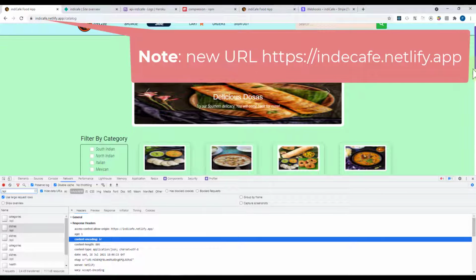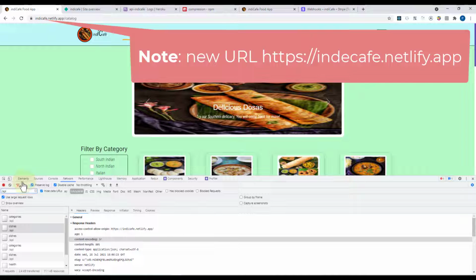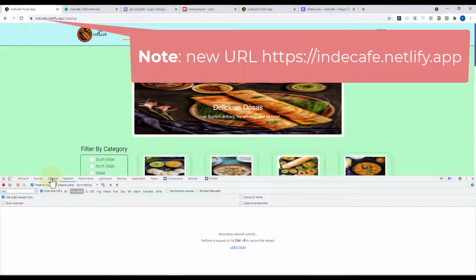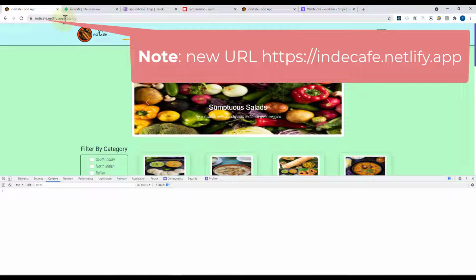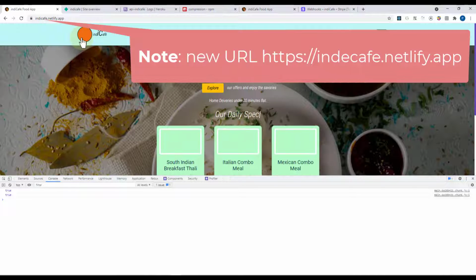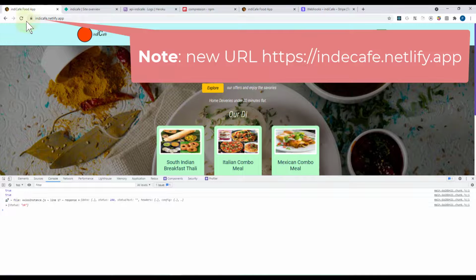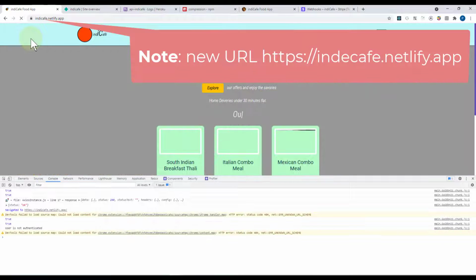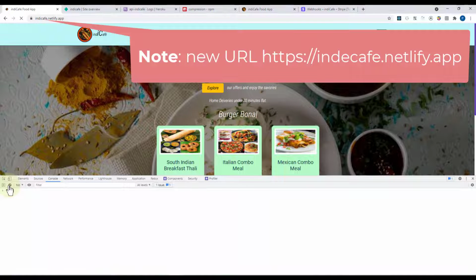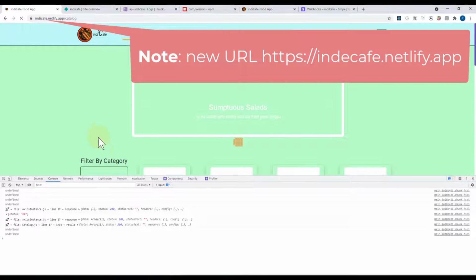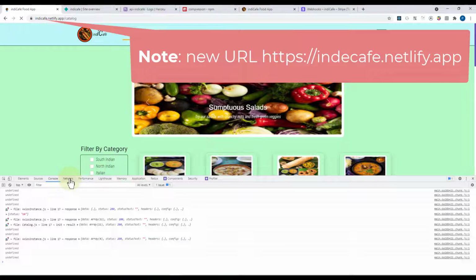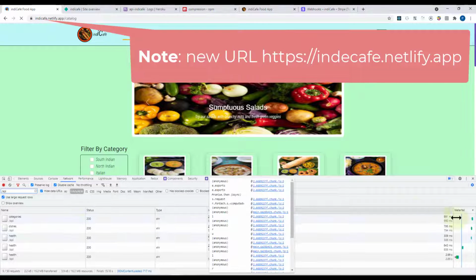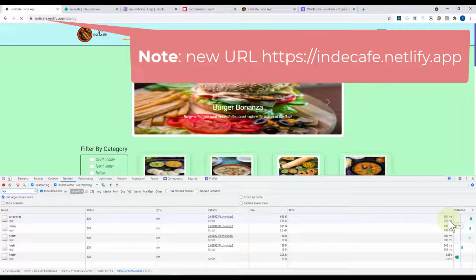The next thing we want to do is reload this whole thing. I'm going to keep the inspection tabs open, and in fact I can clear everything down there. What I'm going to do is an empty cache and hard reload. Okay, this is up and running, and I'm going to go browse here. The first time around we're getting some timings like 990 milliseconds.